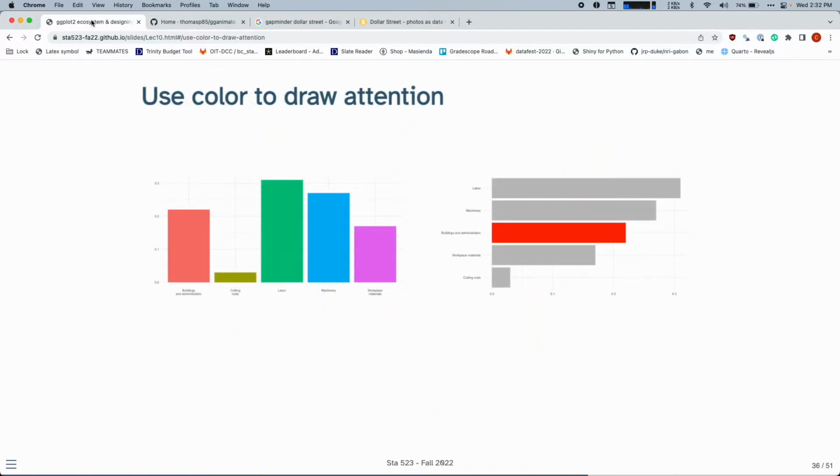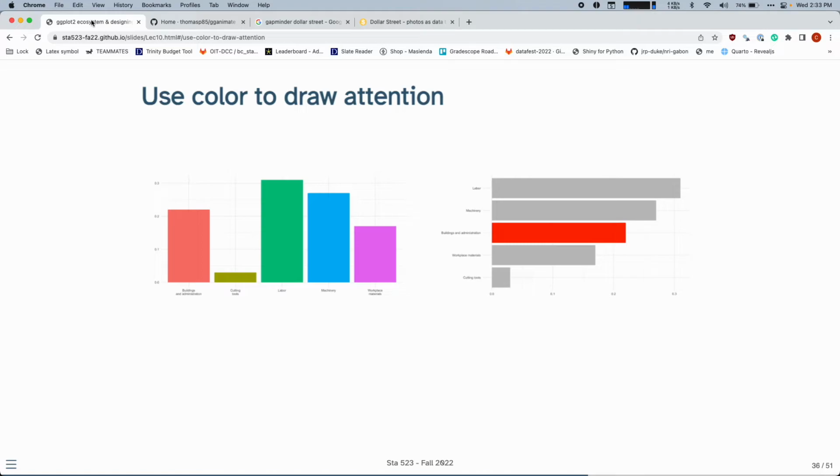One other thing is, we often use color just to distinguish things, but in this case with the bar chart, the colors are redundant. I already have labels on all of the axes, so the x-axis is that variable. It's the same thing as the color. So in that case, it's not adding any additional information. Maybe it looks prettier to you, and that's a valid reason for doing something. But depending on what I want to happen with that plot, you can use color much more strategically to draw attention to something.